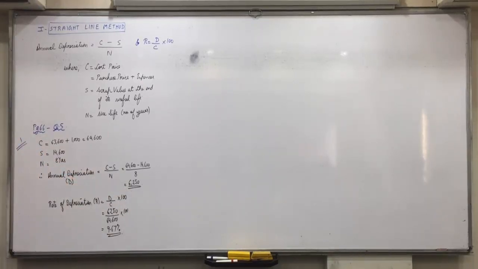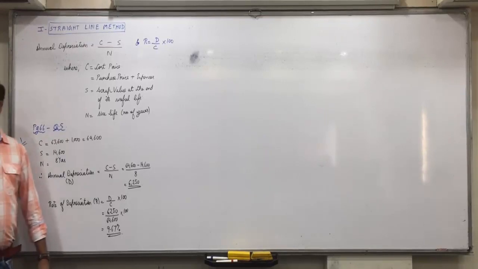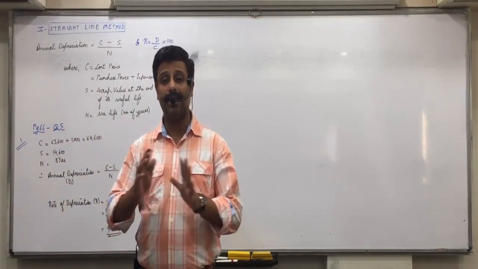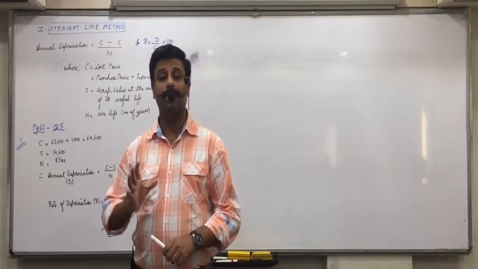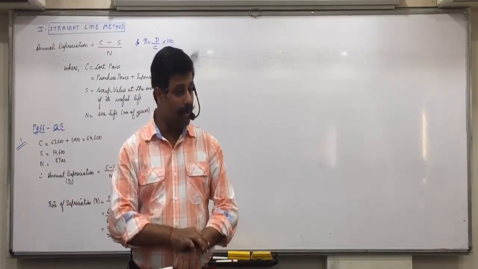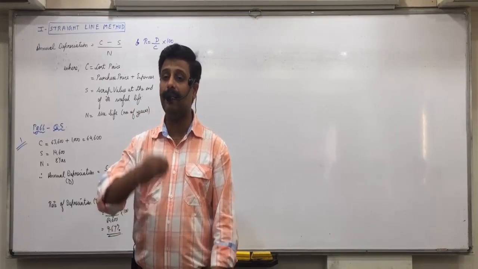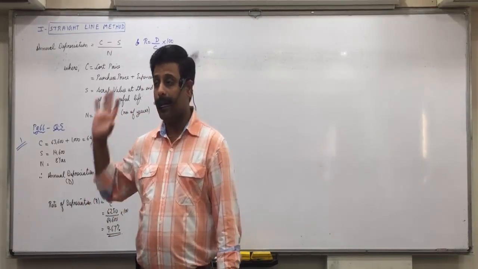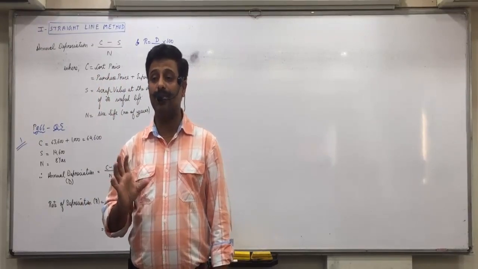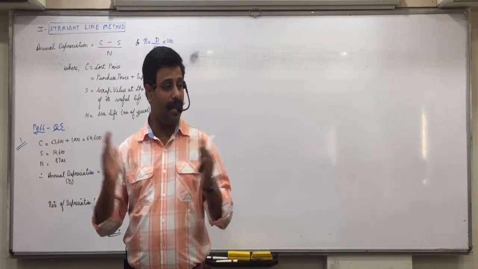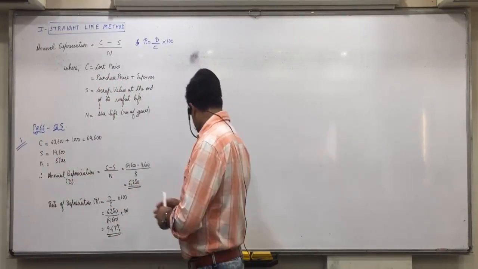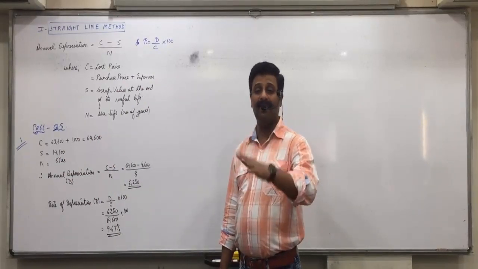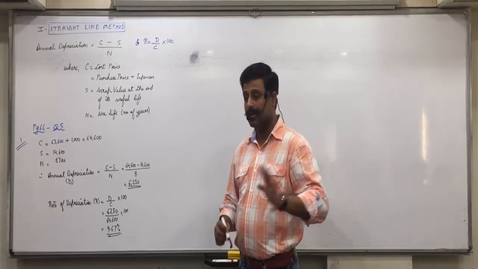Any confusion in this? Now we have to pass journal entries for how many years? 3 years. So we'll always make workings in this chapter. Workings is like Bible in this chapter. If workings are correct, everything else will be correct. Everything else is easy. Working is the most important thing. Initially the workings will be simple. Once you have 2 machines, the complications will increase. So every question we will be making one workings, and that will help us to do the journal, ledger, effects and final accounts, whatever is asked.